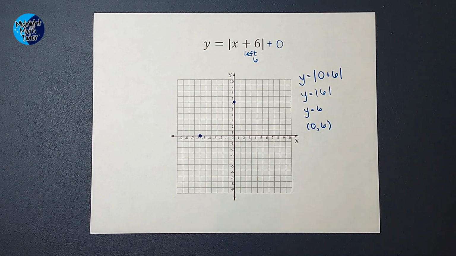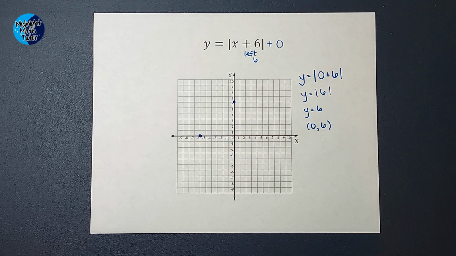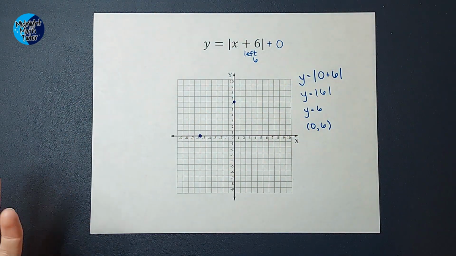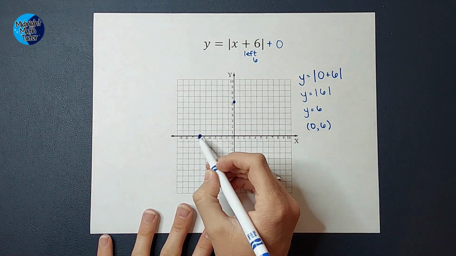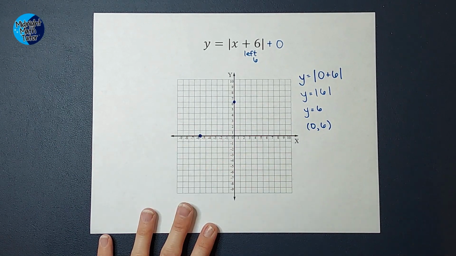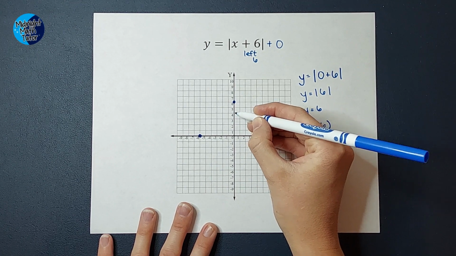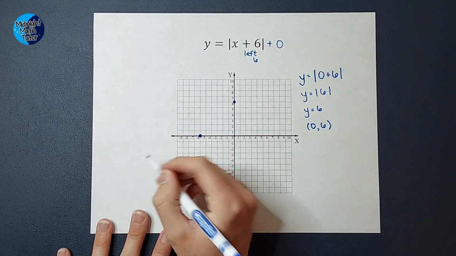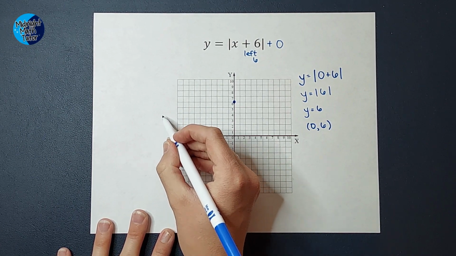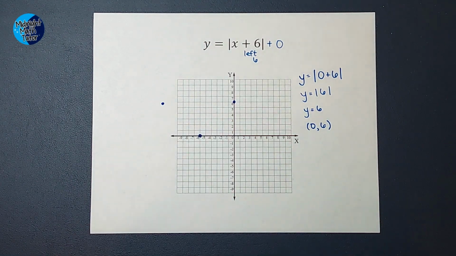Now we could plug in another point on this side if we wanted to, but I know that when we have an absolute value graph, it's the same on both sides. Meaning from this point, we can figure out how far that point is away and do it on the other side. So it was 1, 2, 3, 4, 5, 6. 1, 2, 3, 4, 5, 6. It's going to go off my graph, but that's okay. 1, 2, 3, 4, 5, 6, about there. Approximately, we're off the graph, but it's approximately there.